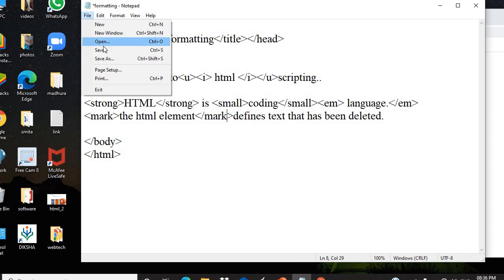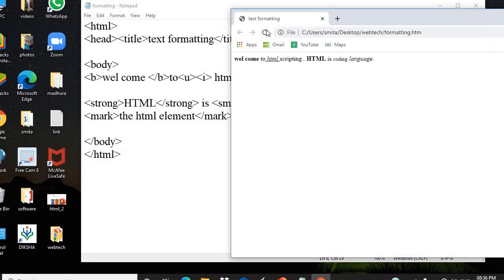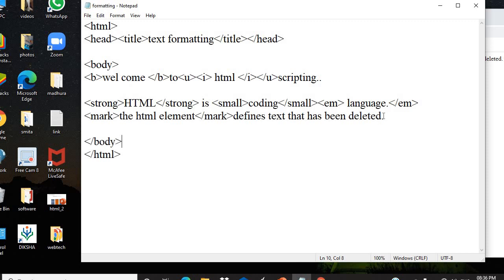So let's see whether I am getting that effect or not. You can see over here it gets the highlighted effect. So through the mark tag we can get that highlight effect. For example, whichever things you want to highlight.